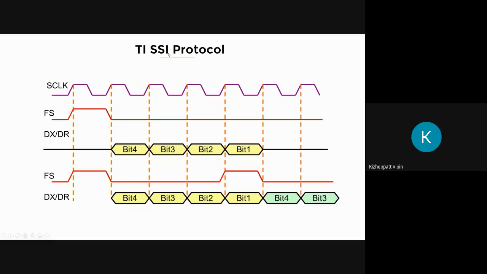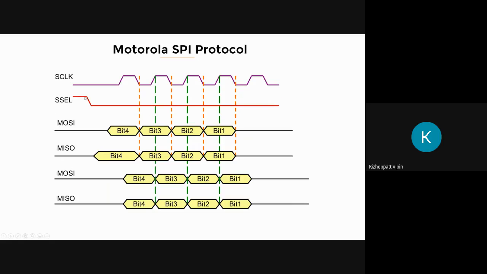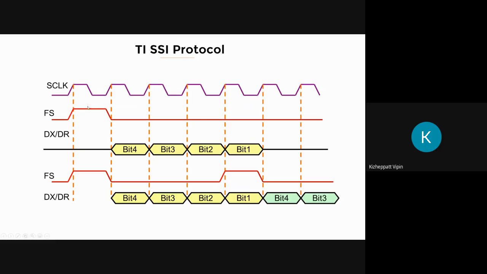This is how the SSI protocol looks, synchronous serial interface protocol. So some difference is there. Here, slave select will remain low as long as there is communication between master and slave. Here, it is slightly different. Before the communication starts, the master will make this signal high. It will pulse it for 1 clock. After that, it will be kept low. So from the subsequent clock onwards, there will be data transfer. That's what you are seeing here.